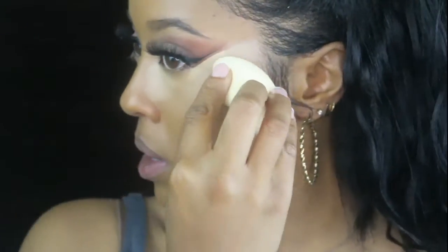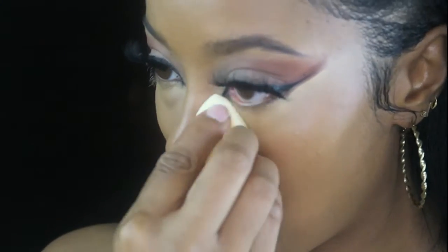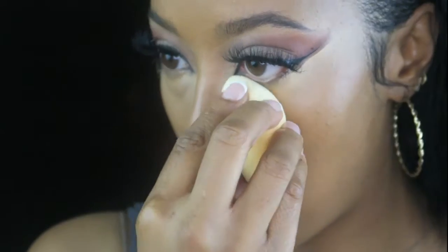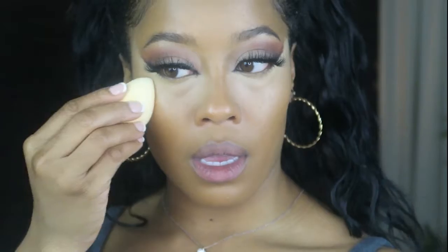Now, do you see how that lifts my whole eye instead of highlighting the entire thing? It just makes sense to me. I actually do like this sponge. It's perfect because it's small, gets in there. Very nice, very nice.